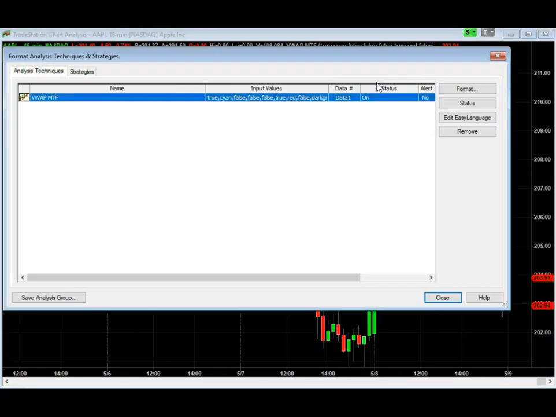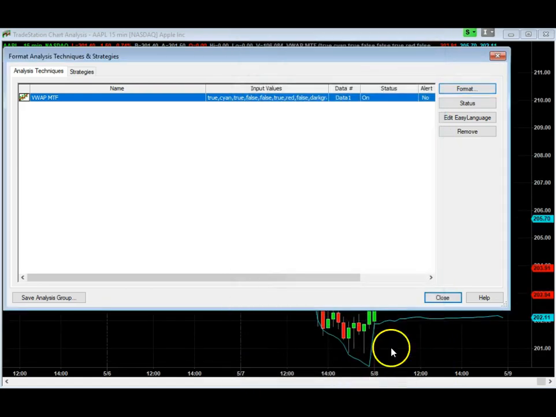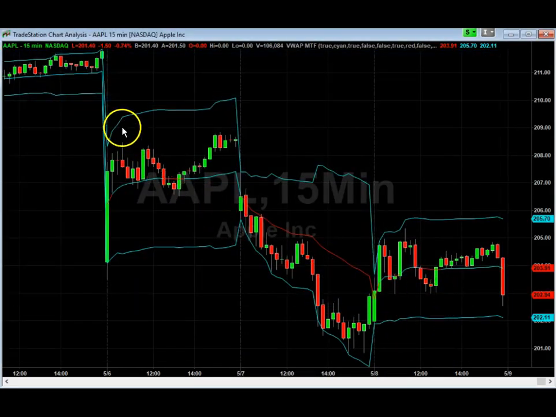And say we want to look at the first expected movement band. This is a simplification of the first standard deviation. So we can set this to true, and that will show us the expected range. So you can see these lines get thrown in as well for the range, and since this is a daily, this starts over each day. And you can put a second standard deviation on here, and you can do that for all the different VWAPs. You can show the bands, you can set the slope.